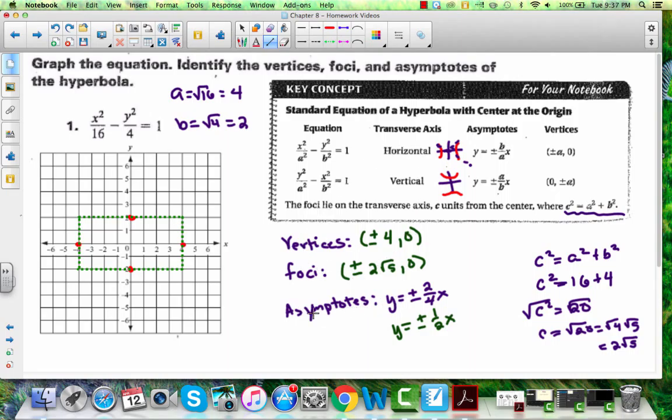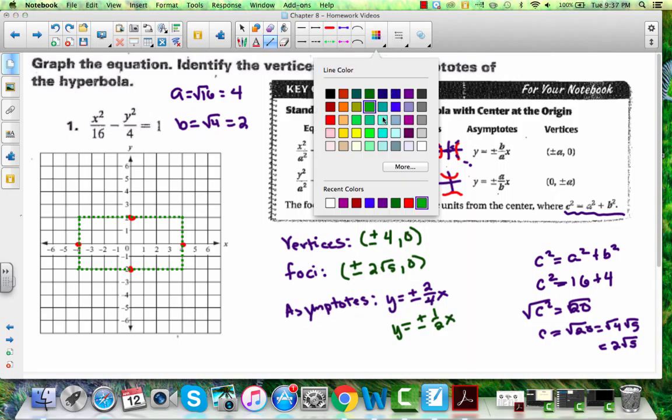And now I want to go ahead and graph those asymptotes. So I'm going to do that in blue. And my asymptotes will go straight through the corners of the box. You could use slope, your knowledge of the slope formula, slope-intercept formula of an equation, and graph this on your own, and you'll find that it works the same. But a nice trick is that you can just go right straight through the corners of the box.